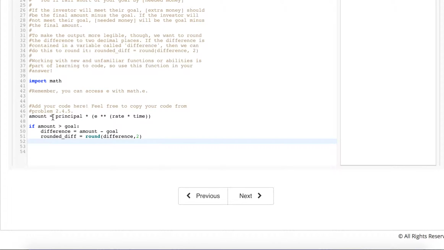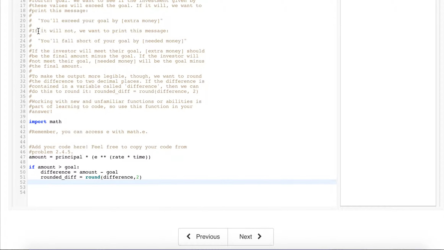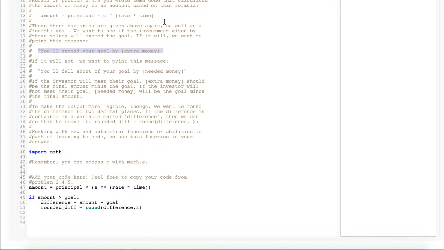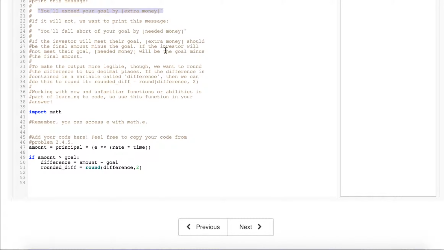So after we have that value, all we need to do is create a string that says this statement, right? This is what you want to print if this condition executes. So let's say print, and we're going to copy, exceed your goal by. Now what do we do here?